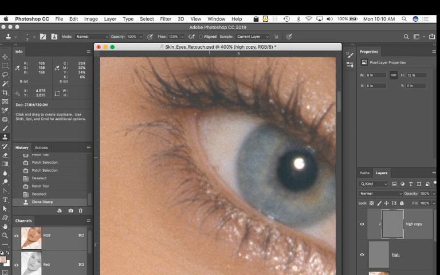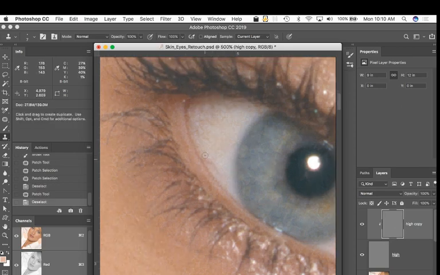Now I feel like that was a little too aggressive. I just hit this line that's going right under her eye, so I'm going to hit Command Z to undo that. I'm going to zoom in a little bit tighter, and then again I'm going to go after this and respect that line. And then that actually has killed that part.